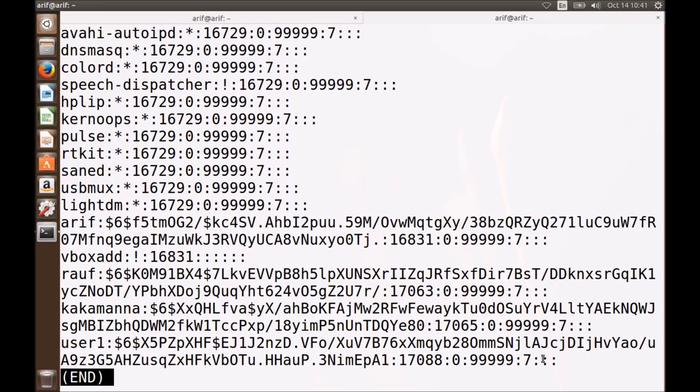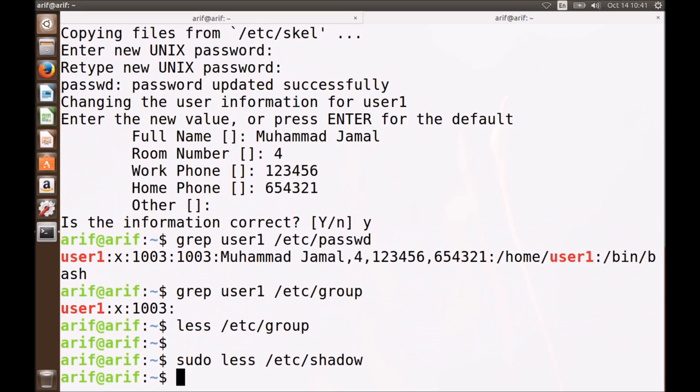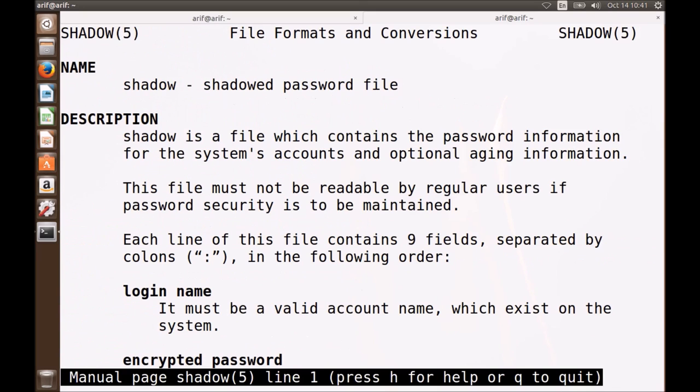So this is the password inactivity period. Then the eighth field, which contains the account expiration date, and the last field normally contains nothing, it is reserved.